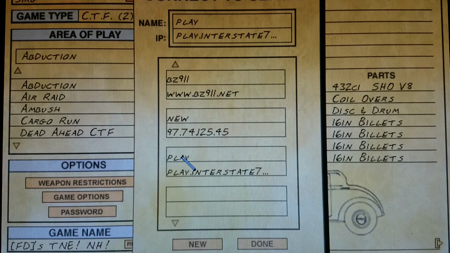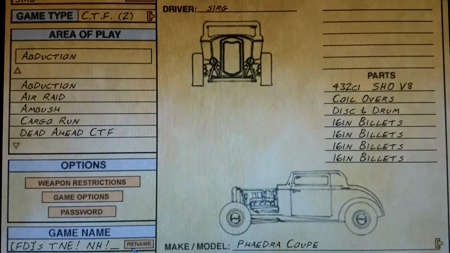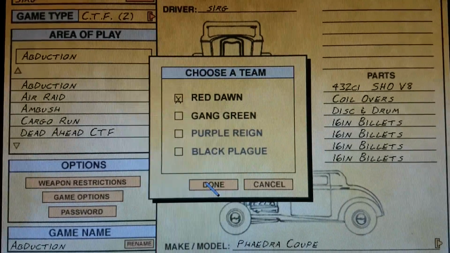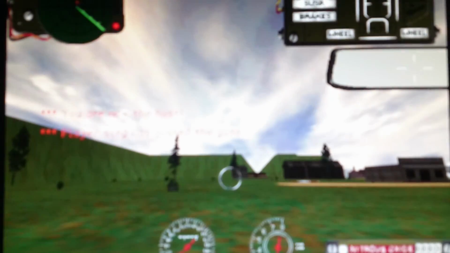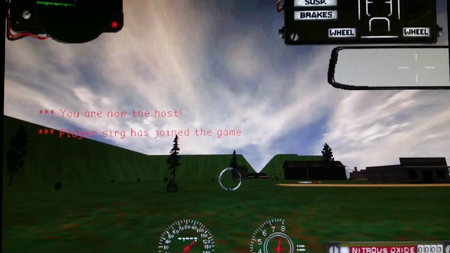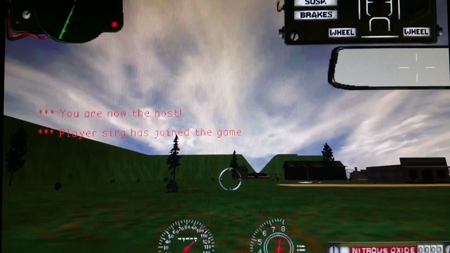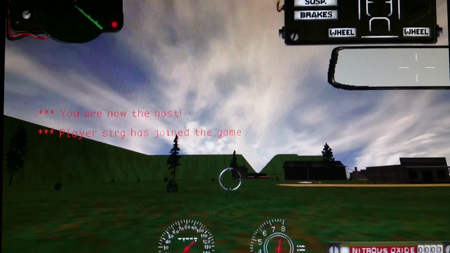So I did host. I'm going to click the third server and click done. See, this is the last name of the server I joined, so that's why it says that. I'm just going to pick a level, broadcast game. I guess I'm doing capture the flag. Bam, you're online. So all you need to do is go to host or join server, put in the server address, and it'll save it, and then you just pick one of those servers, and you can play. That's it. It's pretty simple.